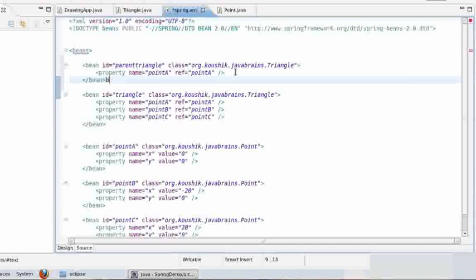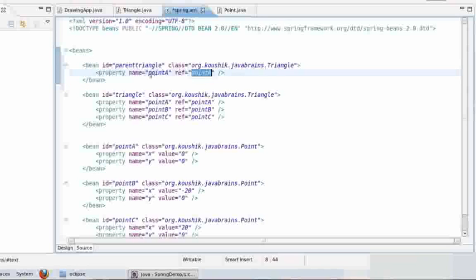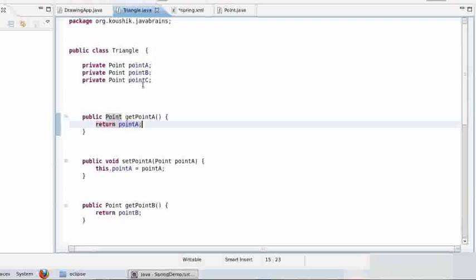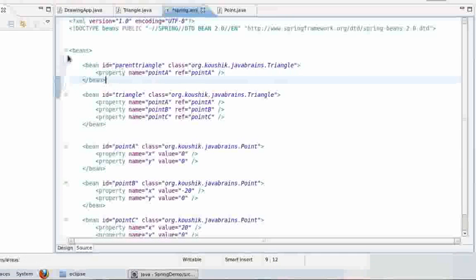Okay, so I have a parent triangle definition which defines the value, the reference, for only one of the 3 points inside the triangle object. See, the triangle object has 3 points. All the 3 have to be defined. But in my parent triangle bean definition, I'm defining only one of those points. Now I can have as many triangle beans as I want, which inherit from this parent triangle.